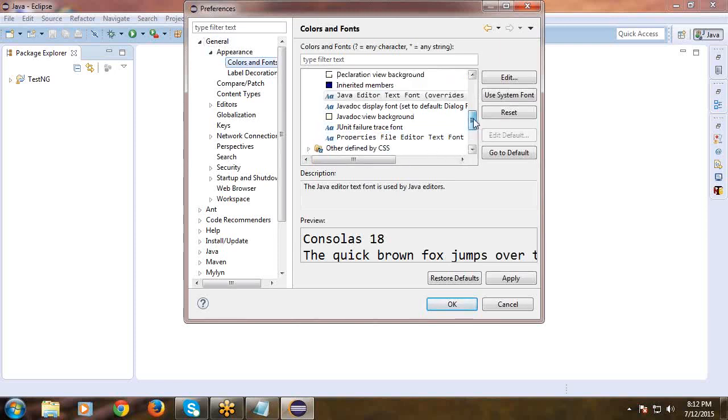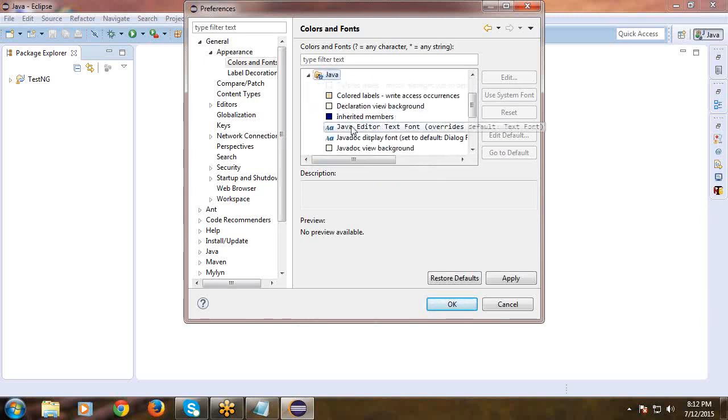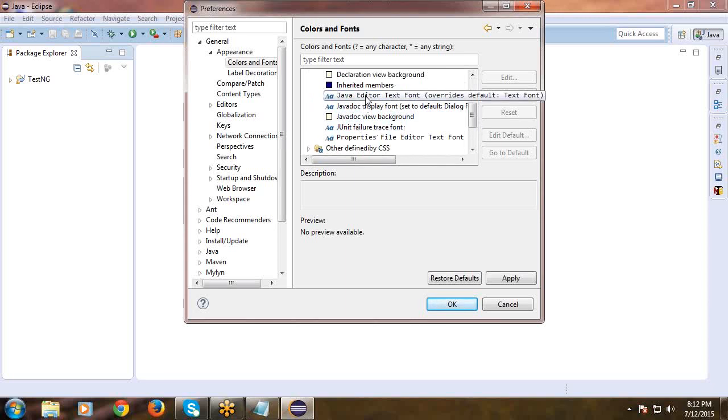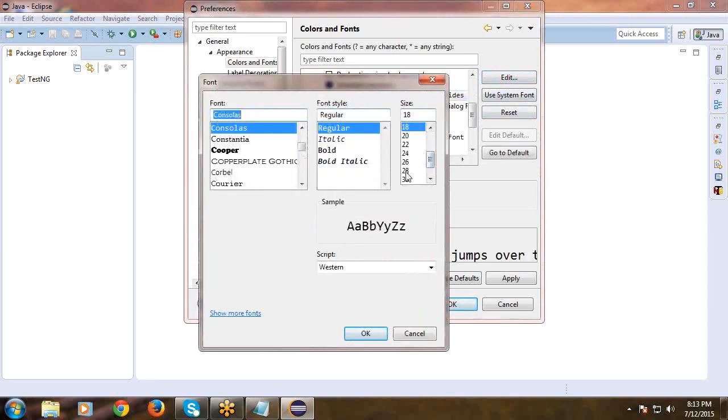See Java, Java editor text font. Edit. Here you can increase or decrease font size and font style.